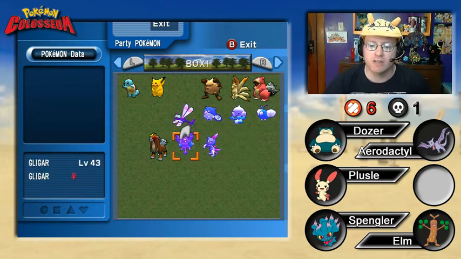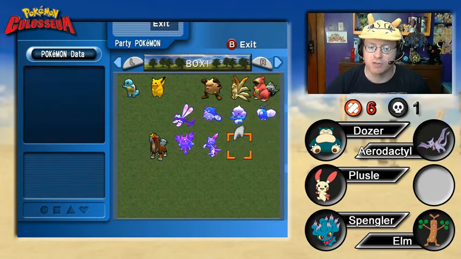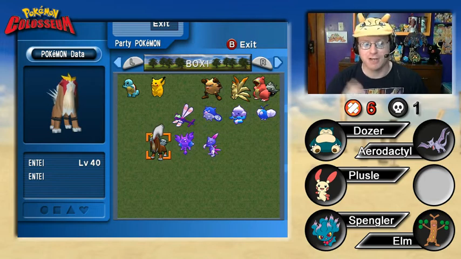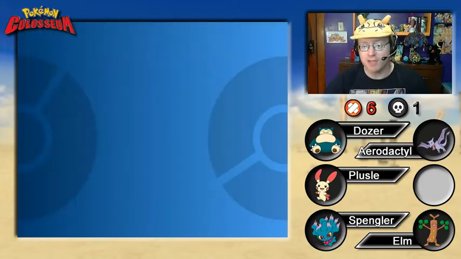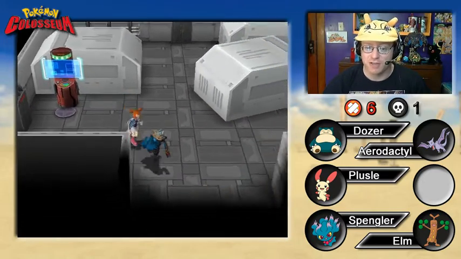We have Yanma, Quillfish, we have Meditite, Swablu, Sneasel, Gligar, and of course Entei. So we can choose one of those to replace Lady Slug. If we lose someone else, 1 or 2 other someone else's perhaps, we can choose more Pokemon to add into the team. So again, just leave your comments. Do we have any other Pokemon? No, that's it. Alright.